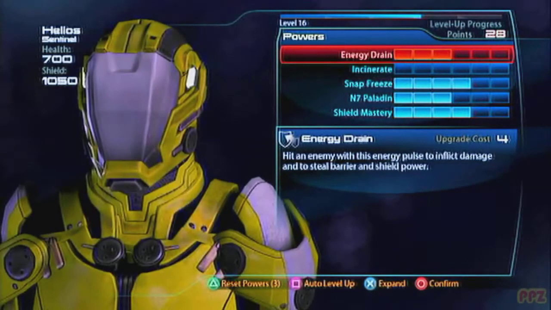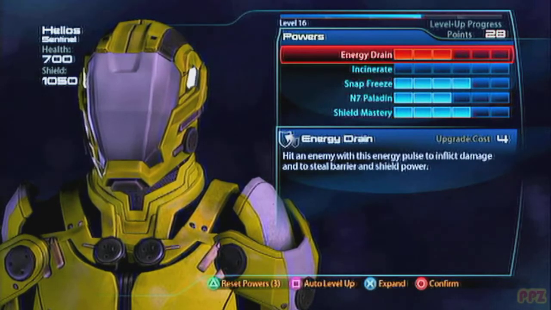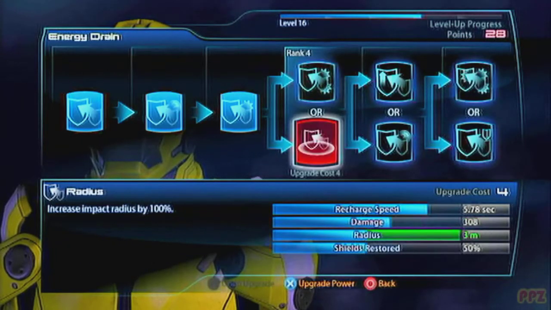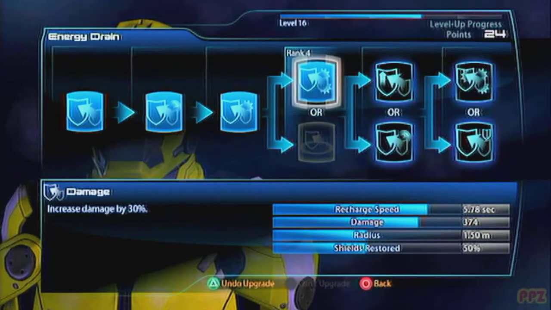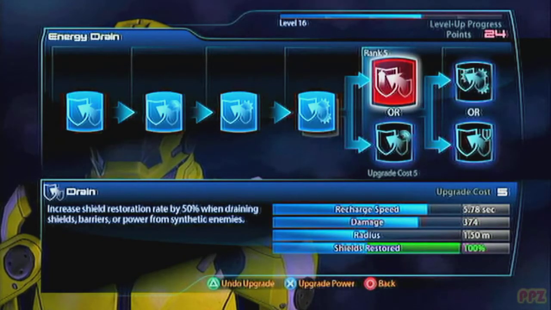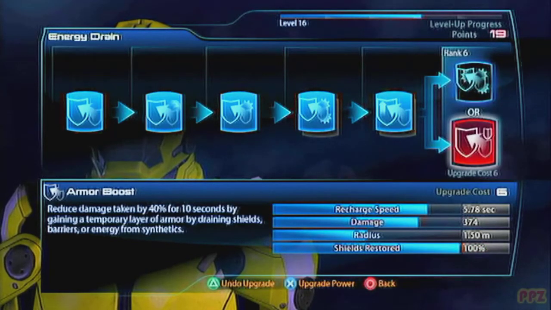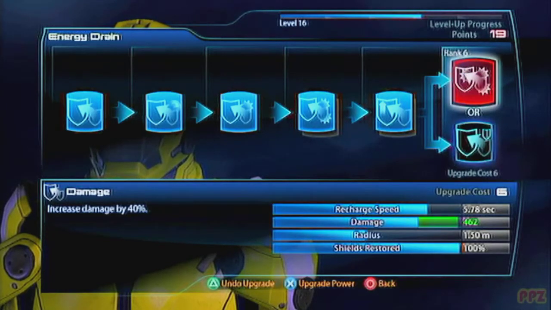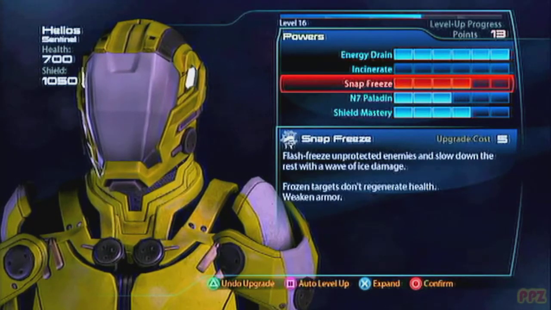So let's see, we got these yellow. Have I updated this guy? Yeah, I have updated him. Okay, so let's see what we're going to choose. Obviously, I want to go for Energy Drain. Frankly, Energy Drain is one of the best. Impact Radius. I'm just going to go for Damage, to be honest. Yeah, right. I'm going to go for Shields Restored. And then finally here, Increase Damage by 40%. Reduce Damage Taken. This is interesting. I'll go for Damage. Make this thing really strong, if you would.